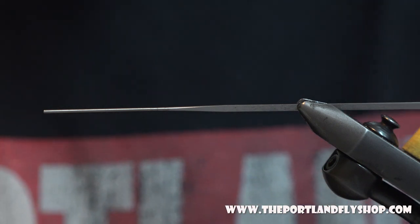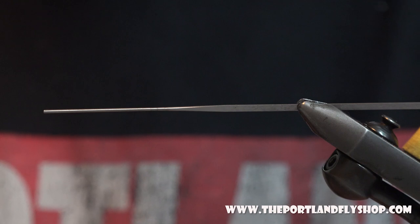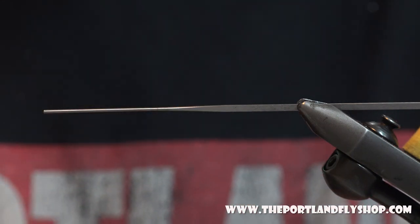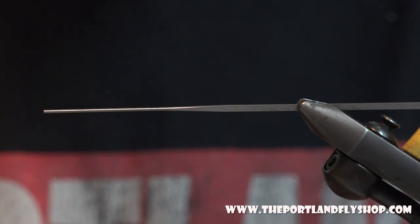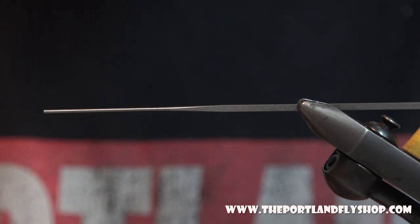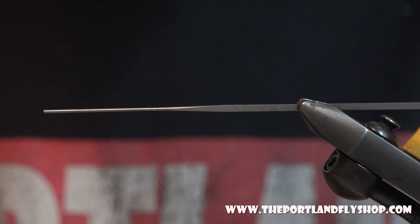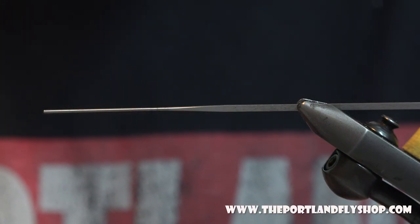Maximum density with your tube flies. Every once in a while, we have to just get heavy flies to go deep, and tube flies historically have taken a little bit longer, sometimes a lot longer, to sink than your traditional shank flies. But there's a lot of benefits to using tubes. There's benefits to both, but I like having both in my box, and if I need to get down in a hurry with the tube fly, this is my favorite way of tying them to achieve that.